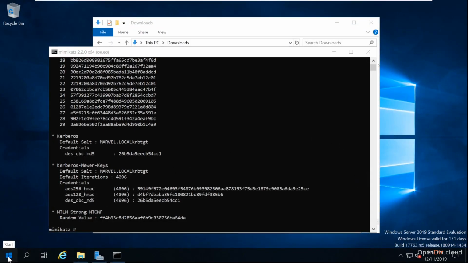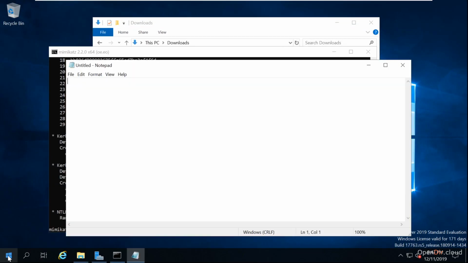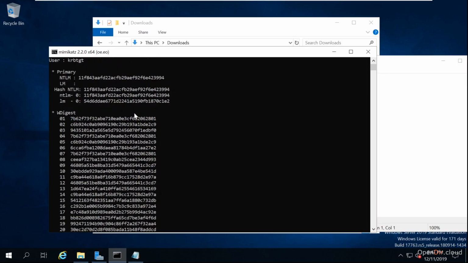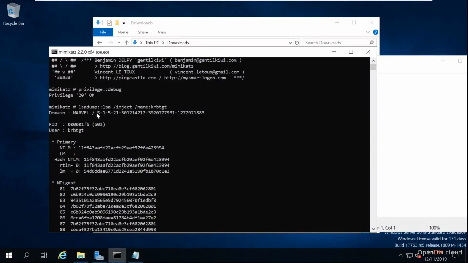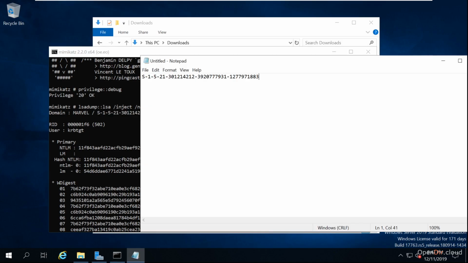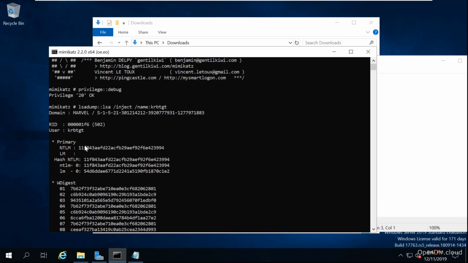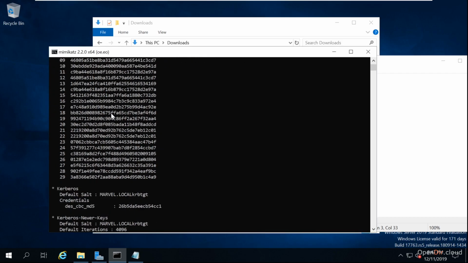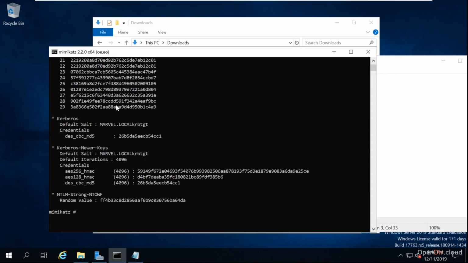And when you do this, go ahead and open up a notepad as well. So open up a notepad, and we're going to go ahead and scroll up. We need a few things. We need the SID of the domain. So go ahead and copy that and paste that in here. And you need the NTLM hash of the Kerberos ticket granting ticket account. So go ahead and copy that, paste that in here as well. The rest, you should be good to go. We're going to be able to generate our ticket based off of this.